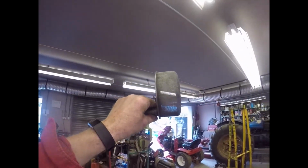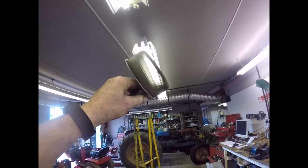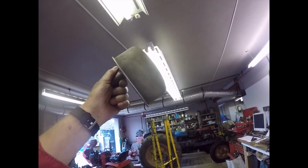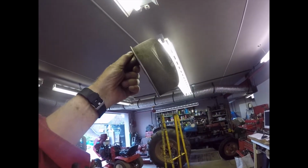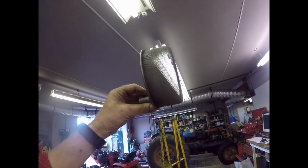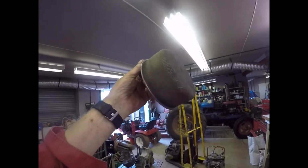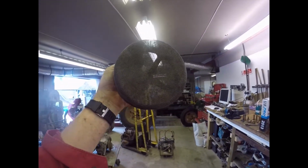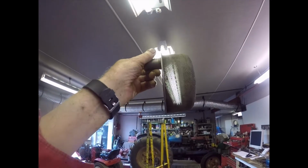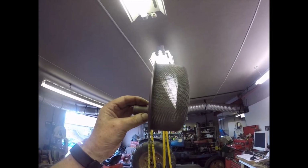Filter. Can you see the lights through that? It's clean at last. I took it out, soaked it in diesel. That got some of it out. And then I tried some of my engine degreaser, which is water soluble stuff, and that did a really good job. But to finish it off, I've used petrol, right? And you can see the little marks in there, but it is clean, right? It is clean. So I'm happy with that now.